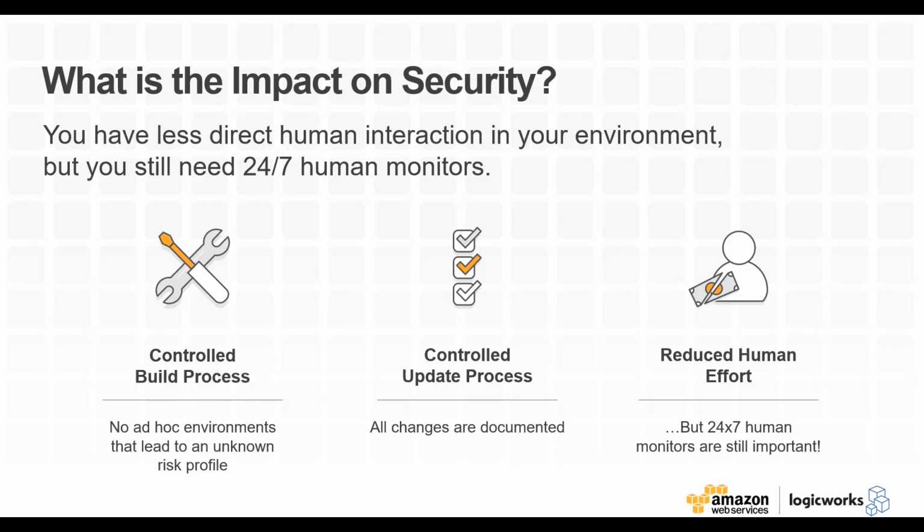If you work in a company with compliance requirements, you know how valuable it is to be able to show an auditor that no one makes direct changes to a production environment, and all changes are carefully documented and version controlled. Finally, this gives you peace of mind that your developers and operations aren't touching your production infrastructure, so you have less risk of human error, but humans are still important.